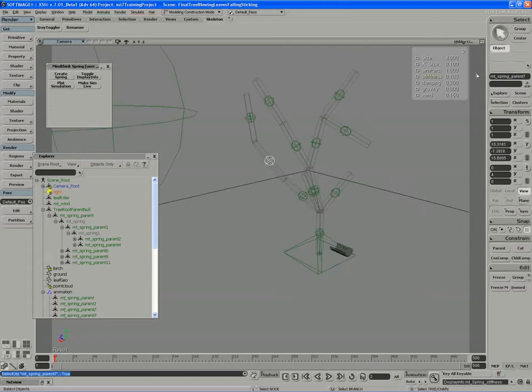As we get further up the branch, we're still fairly stiff at this one. I don't want too much flopping. So let me just do a compared 0.281. These ones are identical, so maybe I'll just go a little bit less to add some overlap in. And at the end branch, maybe 0.269.